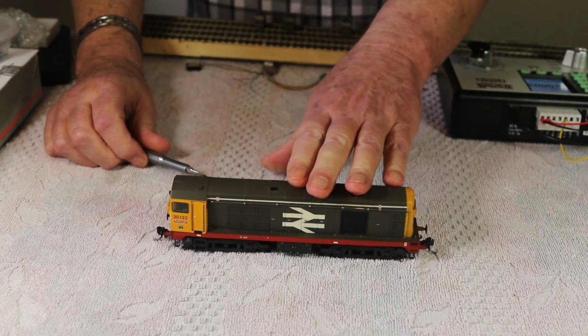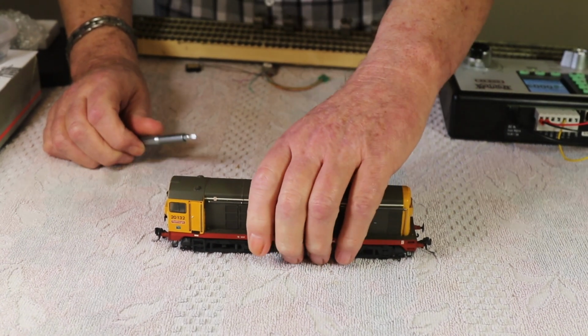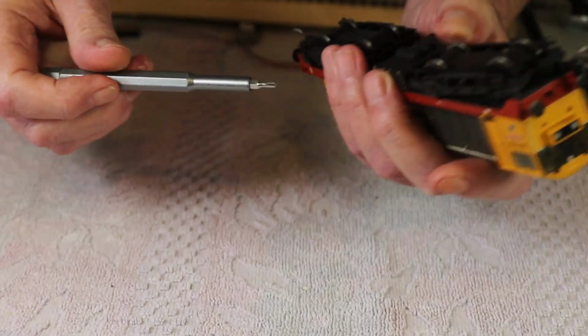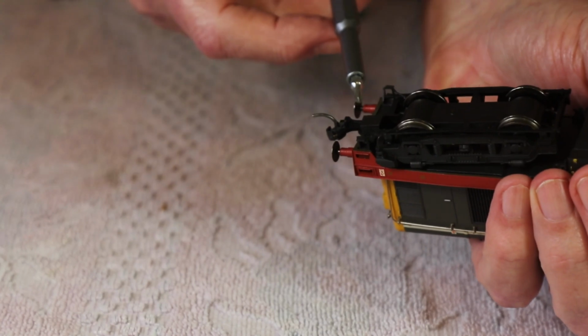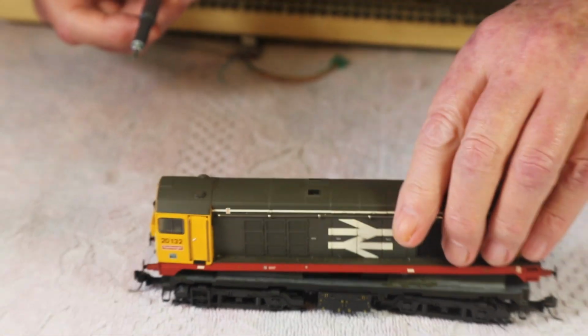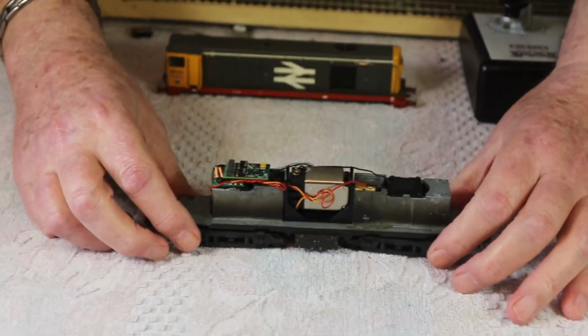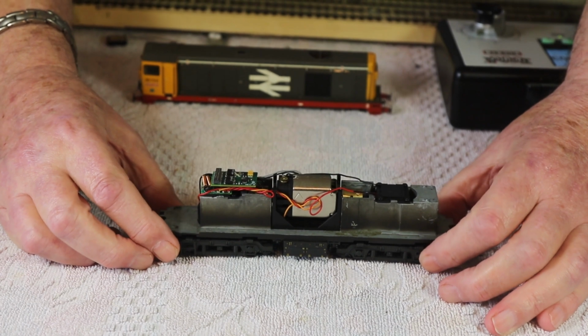Okay. I've already taken the screws out of the body, and it's only 2 screws. There's one there and there's one on the other end there. So all you've got to do then is just take the body off and away we go.